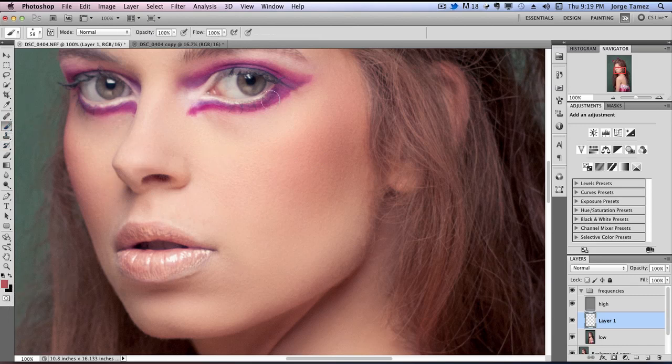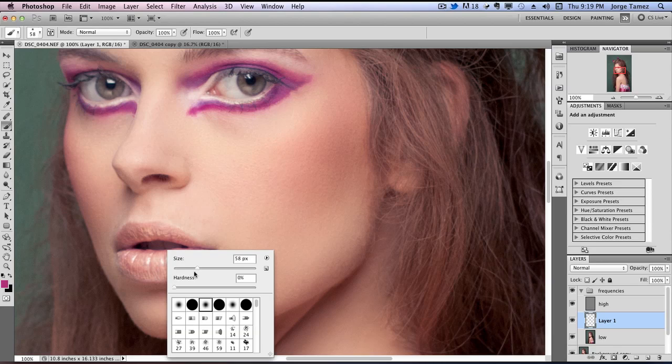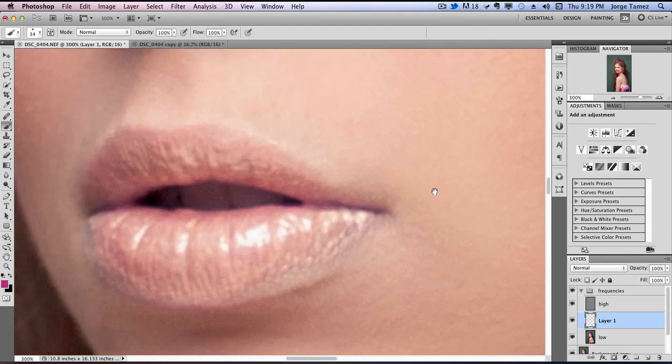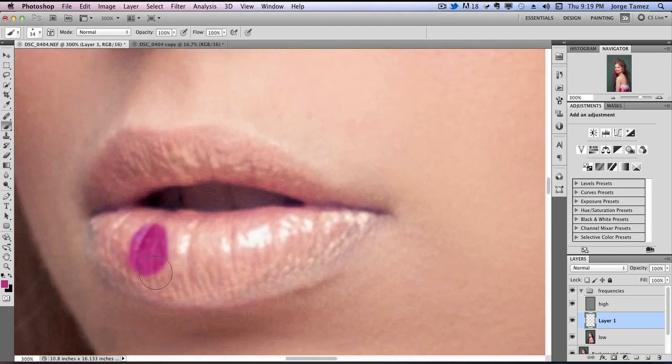So we can sample, for example, from the makeup on the eye, and let's reduce the size, let's zoom in, and I'm just painting with a regular brush on normal mode.